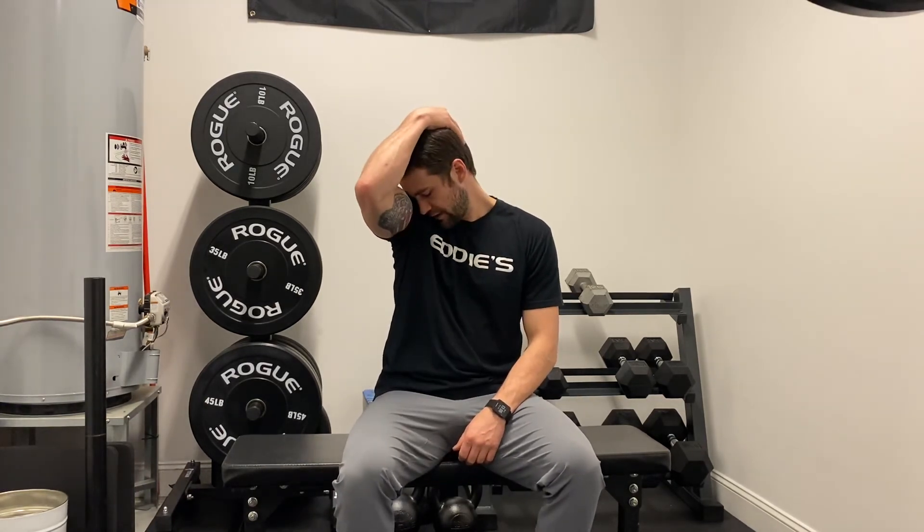We want to gently turn the stretch on. With this one I will hold it for at least 10 seconds on each side, and I will start with two sets — same here. I will just start with a little bit. We want to assess the tolerance to make sure you don't make anything more mad and that it feels good. So with these ones, let's go 10 seconds on each side and you can do that two times. See how you feel. If you do love your neck, just let it be gentle — do a few head circles, nothing crazy. Don't use the head circle to try and get real big with it or find a deep stretch. Use these positions instead.